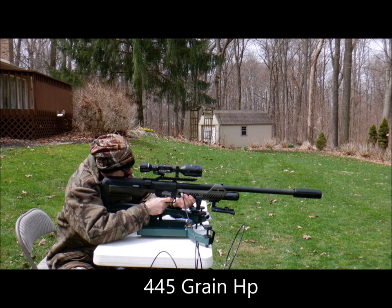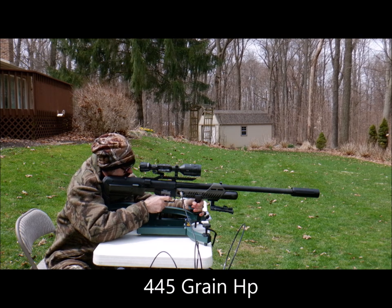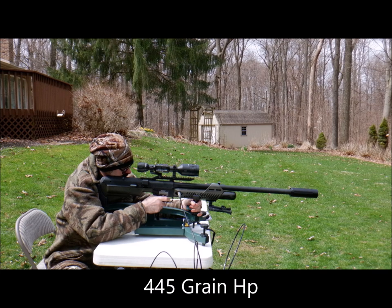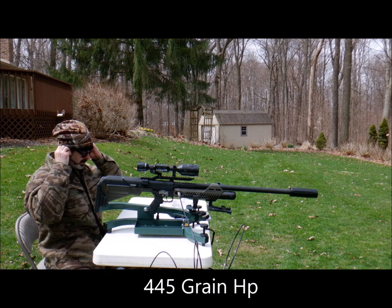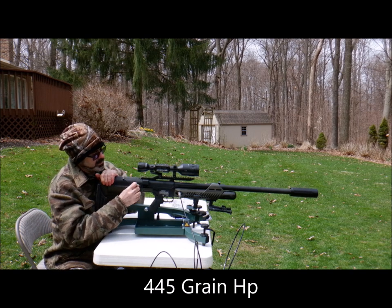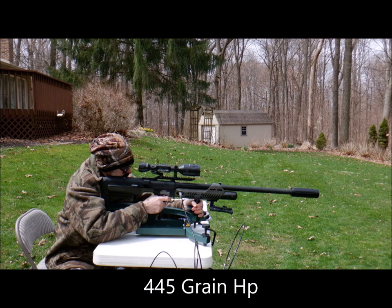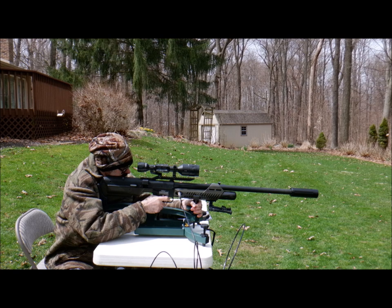Okay, upper left, 445 ribbed with the can on. Not gripping the gun anywhere except on the pistol grip. Okay. That was a nice bullseye. Ooh, gotta put these in. Shot number two. To the left. Could have been me, but regardless, I love that first shot.